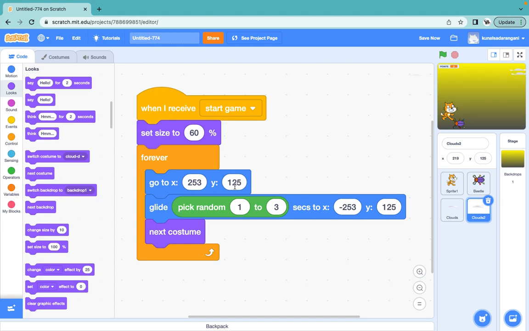You can just modify this, and all you need to do is change the Y. The Y is for the up and down. Come on, you guys can try this.